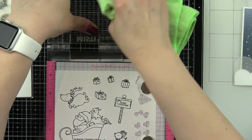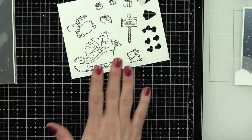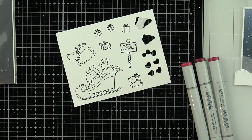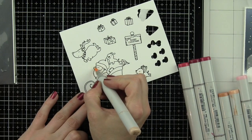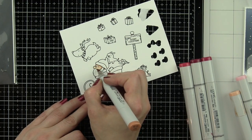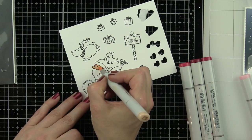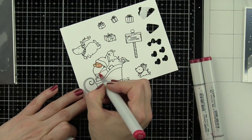You can see I stamped my images from the Santa Sleigh stamp set, but I wanted to customize that North Pole sign. And if you want to customize yours, check out your Little Santa agenda or Little Reindeer agenda from last year. They have teeny tiny sentiments that fit the sign perfectly, and I used Merry Christmas from the Little Santa agenda for my North Pole sign.